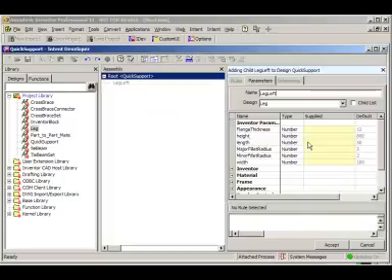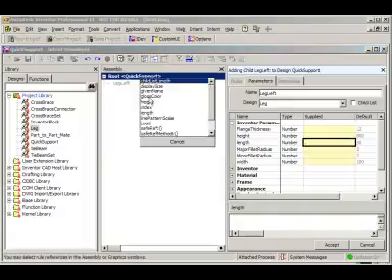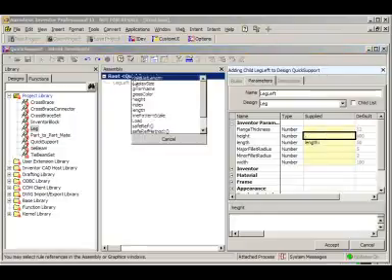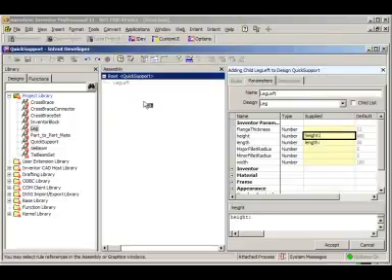We can see that the adopted leg part indeed does have attributes that correspond to the parameters of the Inventor leg. We will define the length of the leg to be the same as the length of the quick support. We do this by editing the length attribute of the leg and then selecting the quick support length attribute with the mouse. This will automatically create the appropriate reference from the leg to the quick support length attribute. This is a simple reference, but other more complex references can be created in the same way. We will also define the height of the leg as the height of the quick support.